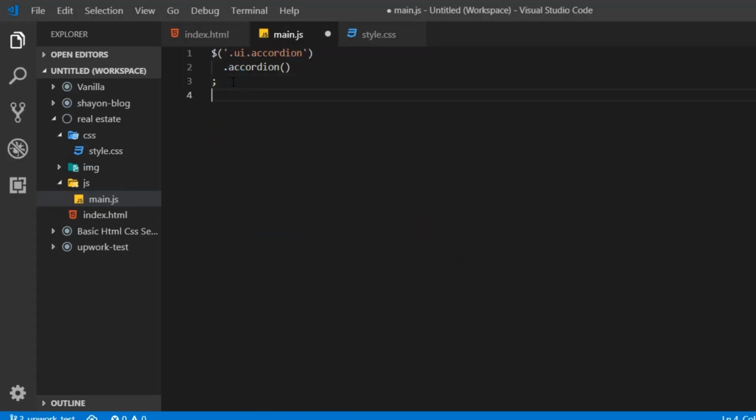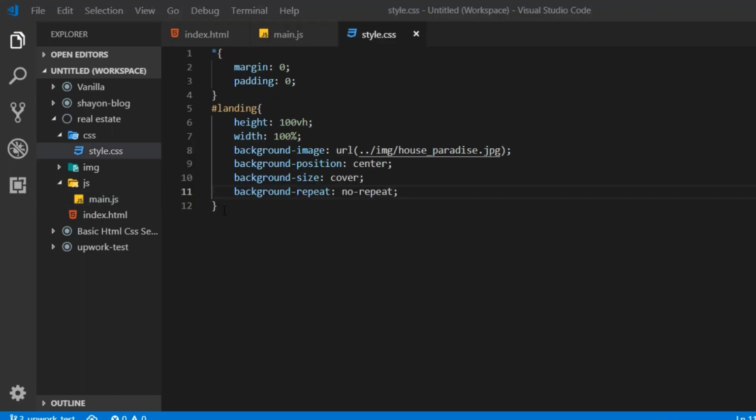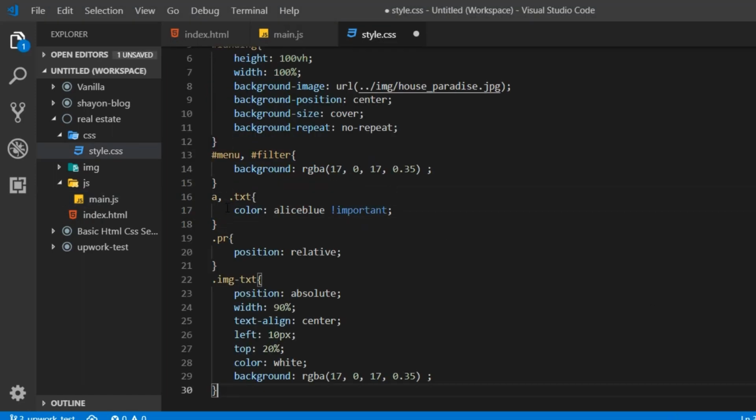Okay, in main.js, you need to copy and paste this code. You can find this code from the Semantic UI dropdown section. Just write Semantic UI dropdown. Just copy and paste this style from my GitHub repository.